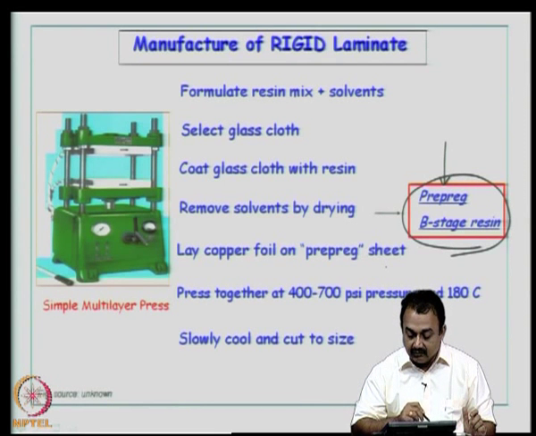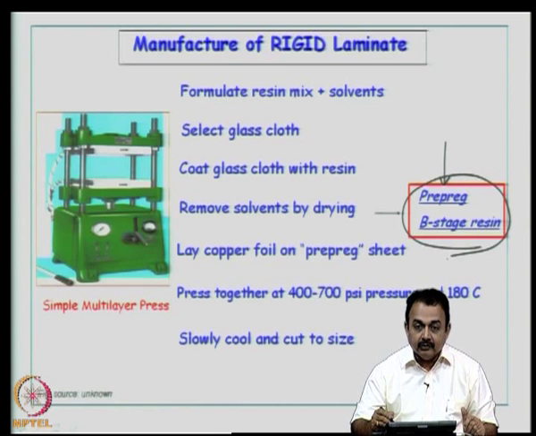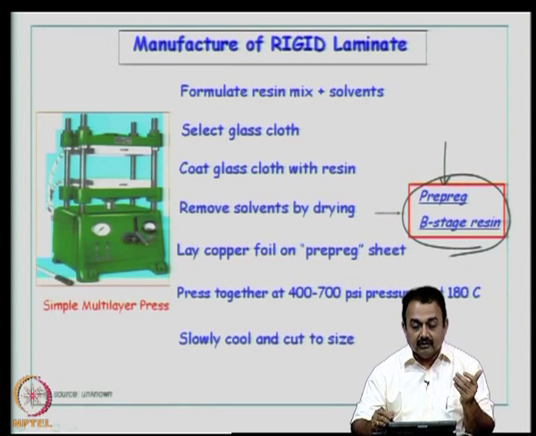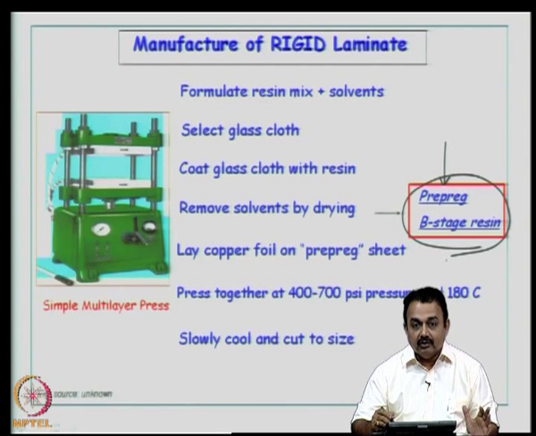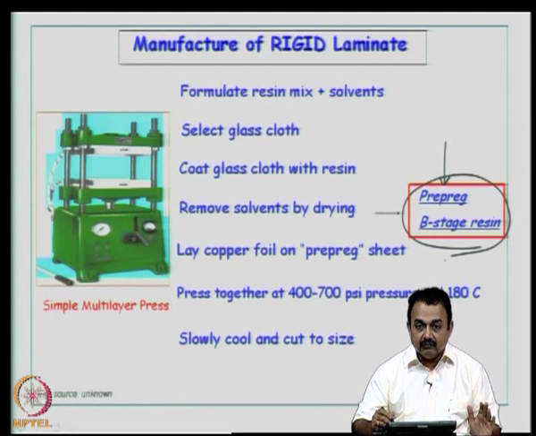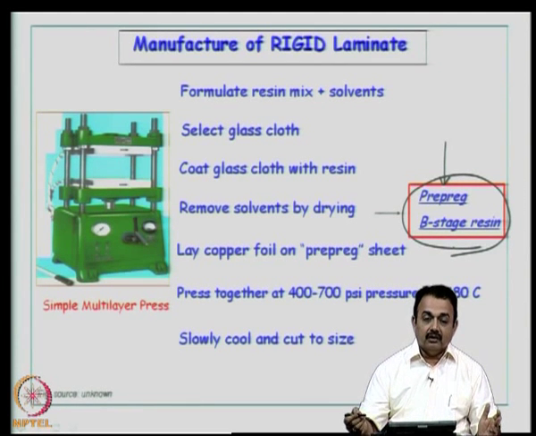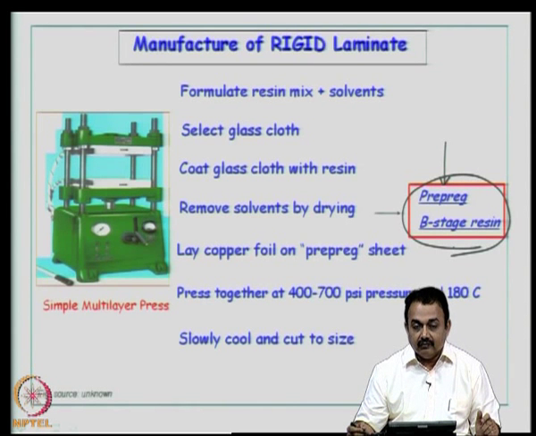The prepreg is a material known as a B stage resin, which is used in multilayer manufacture. A prepreg contains the resin, it contains the filler, in this case the glass cloth, and it also contains some amount of solvent. Okay. So, prepreg needs to be stored at the workplace or in the lab at controlled conditions in a refrigerator, because if you keep it at normal room temperature, the solvent is going to evaporate, it will become dry, and further curing will not help in the bonding of the prepreg with the copper structure.